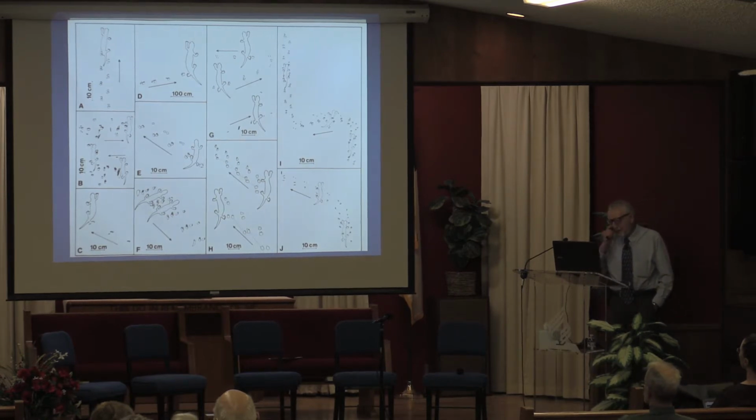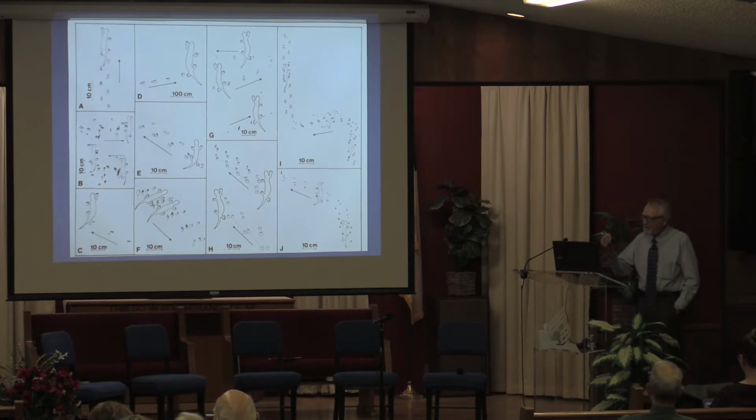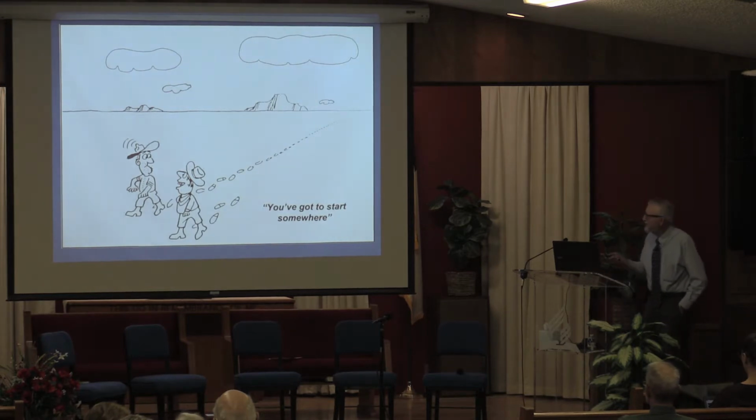So that's another piece of my evidence that if it's underwater, this can explain these sideways trackways. But there's more. It gets more interesting as you dig into this. Okay, what if I saw something like this? What if this happened to you out in the desert? You've got to start somewhere, okay? So where did he come from?